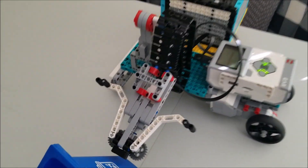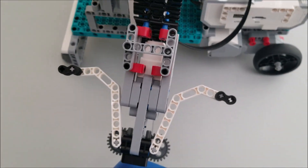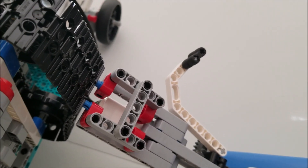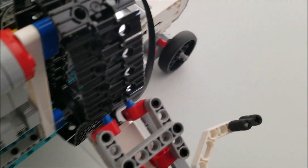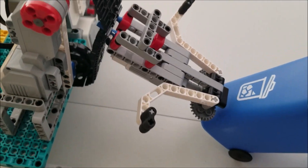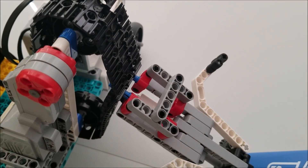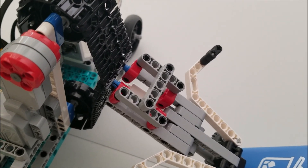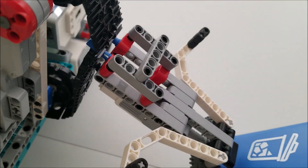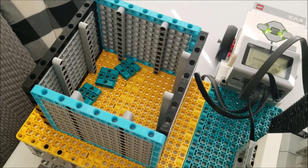Everything worked. So the hard part here is every now and then I have to push those blue connectors back in. This was probably the toughest part — to attach this grabber here — because it didn't allow me, after a little bit of tinkering, to easily get something into these holes right here. So that was the hard part: getting support for it, because this grabber is heavier than you think. And for this whole track to hold that in there, that was pretty tough. So yeah, it doesn't stay in there perfectly, and I can't put anything back there because then it'll mess it up when it gets to the top.